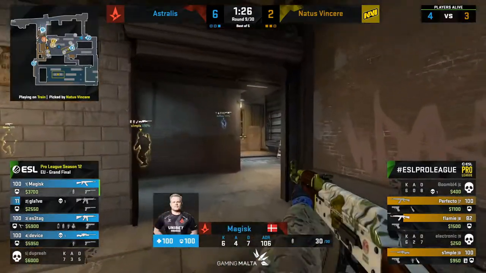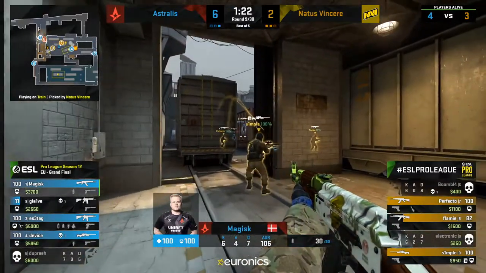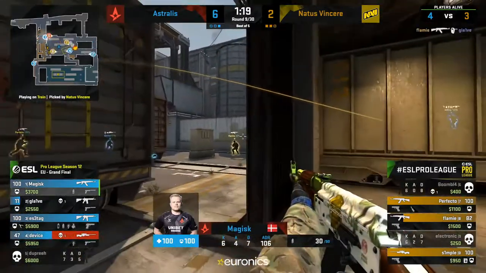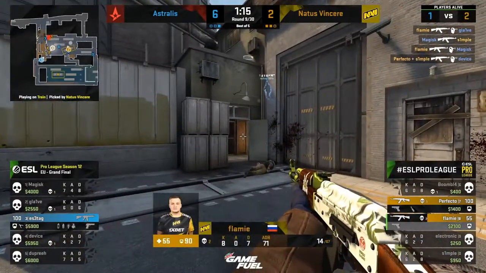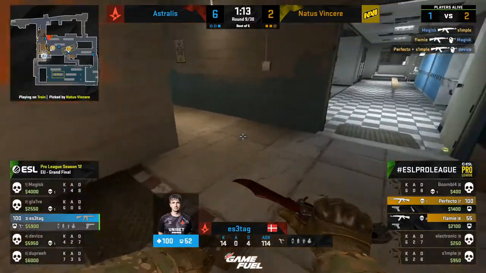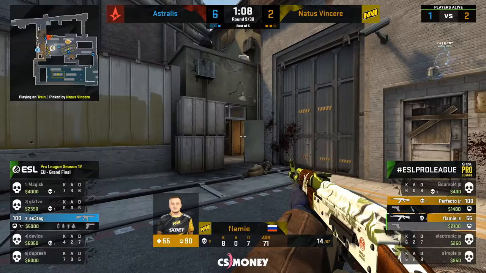The loss of Dupree is unfortunate, but the flank coming out from Magisk is perfect. His positioning couldn't be better. He's going to find Simple in a bomb. Bides his time to find Flamey. Oh, this is a bit sloppier now. And now Flamey's found it. Uh-oh, a bit of a mistake, a bit of a fumble. And S-Attack is now in a 1v2. Bomb's loose on all offside.